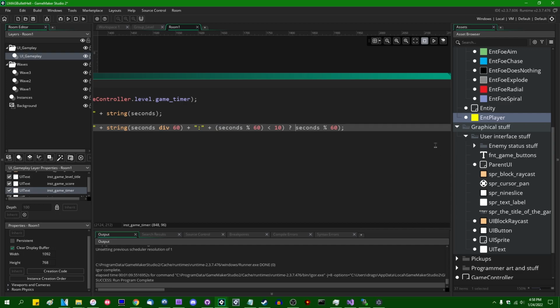We're going to draw a string. Gotta put the parentheses in the right place. 0 plus the string of seconds mod 60.